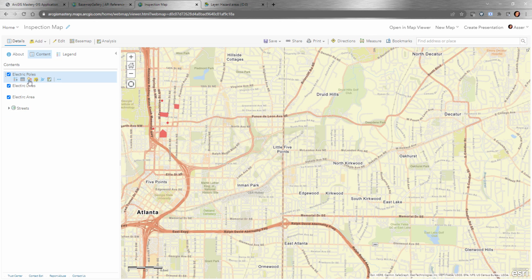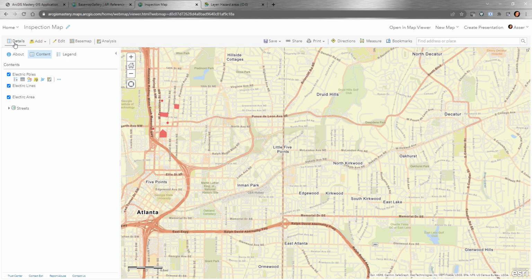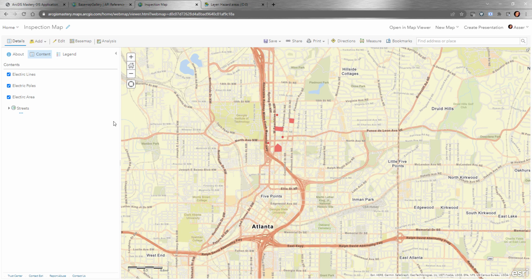So here you can filter, we have a filter class you can use. Here we have perform analysis, you can do analysis. We did the editing, the editor widget, something similar to this, so you can choose which one to edit and if you want to add. Going back here, you can reorder your layers in the layer list. You can add the home button and the location, the find my location button. The Basemap gallery is here, we added that too.